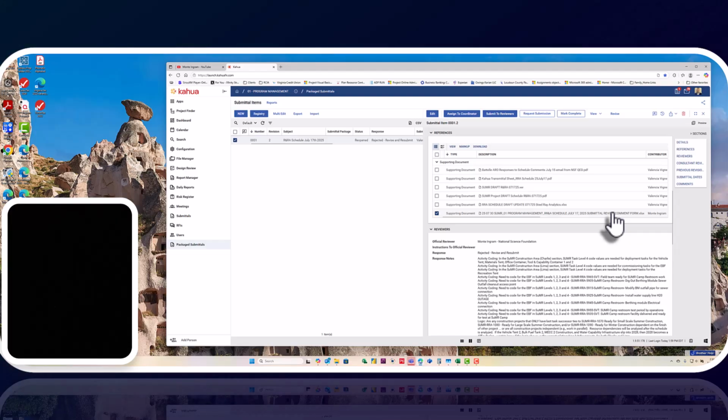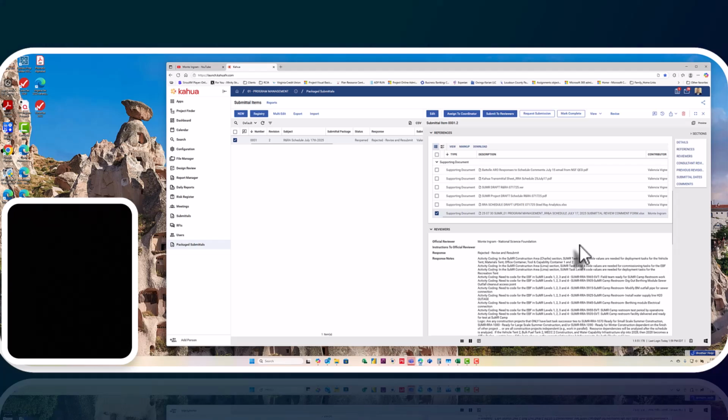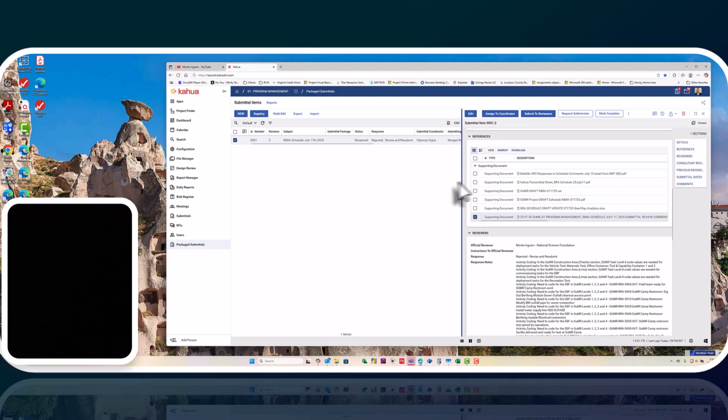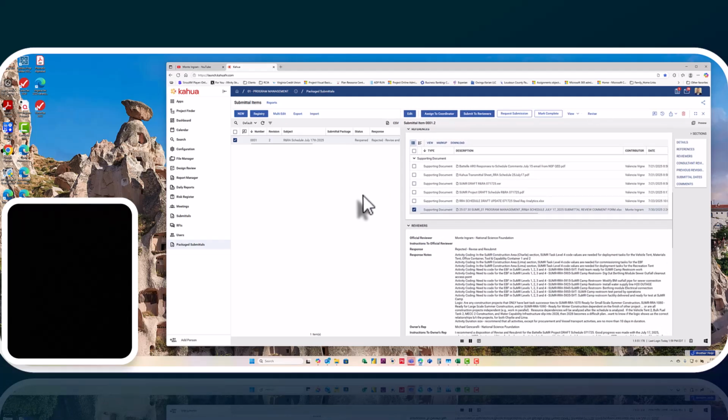I will tell you right now that we are missing some comments from Randy Olson because of that proxy issue. I'm not able to see them, and I believe the reason is that I'm not the submittal coordinator, and I don't have the rights to see them because we changed the workflow. But we'll get all this straightened out once we do a couple more of these, and we'll get you Randy's comments hopefully before you do your final submission to us. But I wanted to get this to you so you can get going.